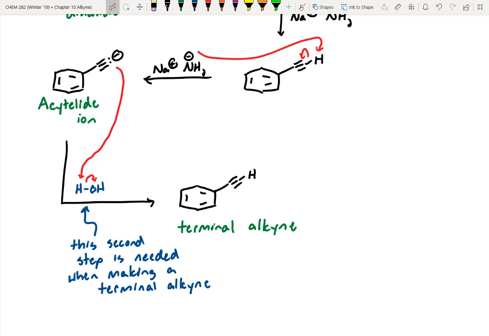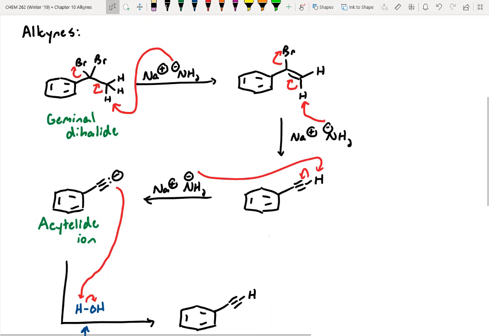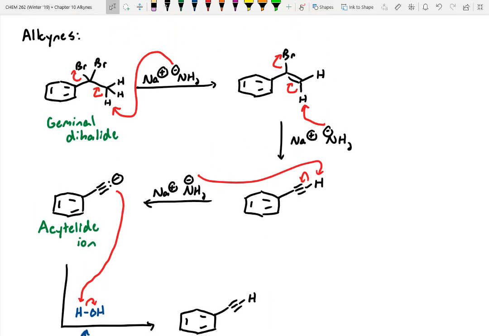Yep. So, but don't we get a terminal alkyne before we get to the acetylide ion? Yeah, the problem is, like we were saying up here, you typically run this in such a huge excess of your base that that final deprotonation is uncontrollable. Okay. So it's like we're purposely overshooting the reaction, and then we have to reprotonate it at the very end to isolate our neutral product. Good question, though.